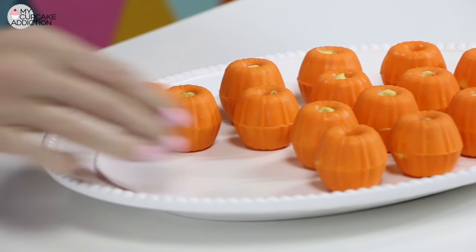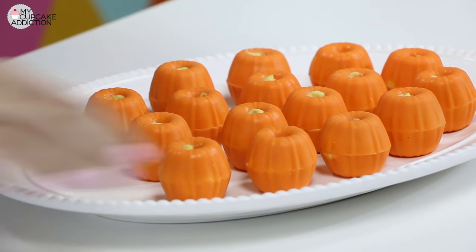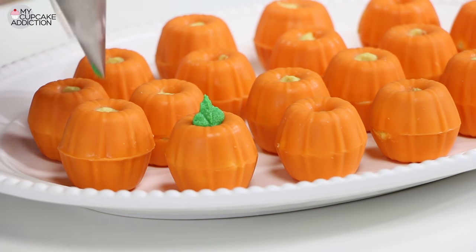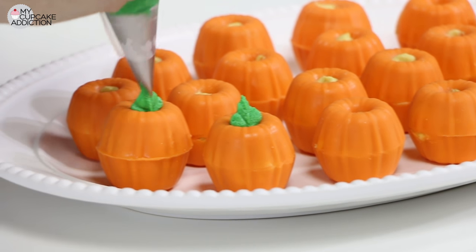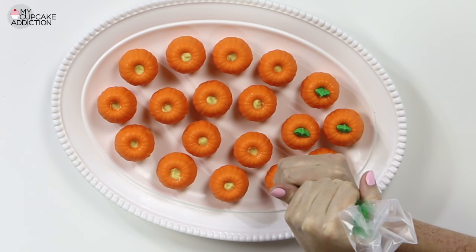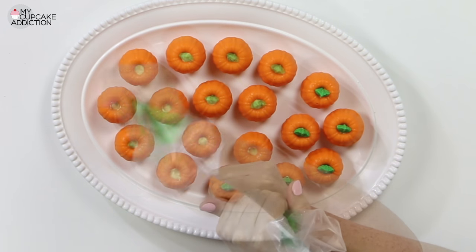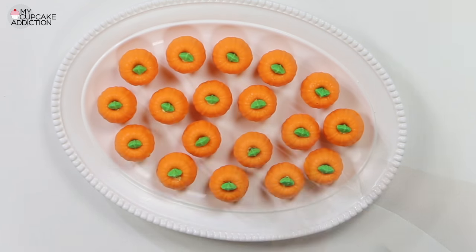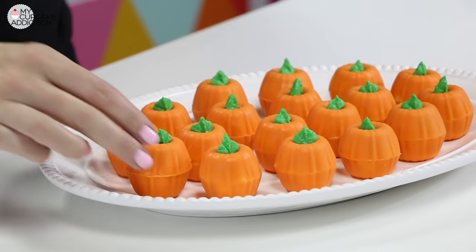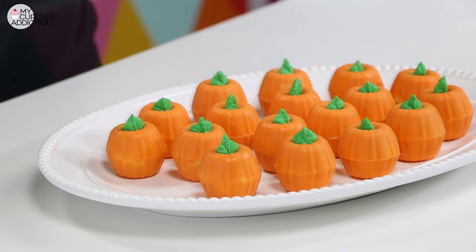That's going to let everything firm up, make the mixture pipeable, and have those pumpkin spice cheesecakes at optimum temperature to serve. Once you've patiently waited your hour for your cheesecakes to set and the mixture to firm up a little bit, pipe a small leaf on the top of each cheesecake bite. The tip's going to do most of the work — just squeeze it out and taper it off to a point to look like a little tiny leaf or stalk. If you don't have a leaf piping tip, a snap-seal bag is fine. Serve those chilled and watch everybody get super excited when they realize their pumpkin cheesecake bites are actual pumpkins.